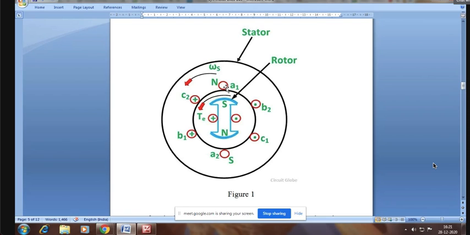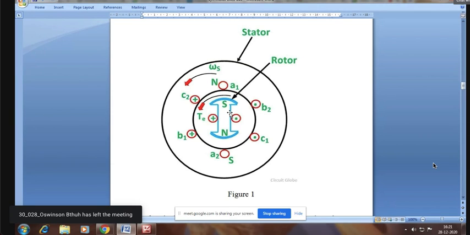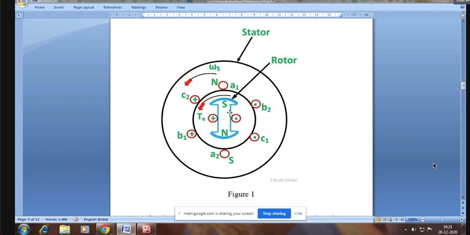And therefore, these poles will change the polarity at regular intervals of time. Now, we have considered one particular instant of time wherein the north pole of the stator and the south pole of the rotor face each other as shown in the figure. Are you able to understand this? Yes, sir. In that case, an attractive force gets developed, which in turn will constitute a torque, which will try to rotate anti-clockwise in this way. Agreed? Agreed, sir.